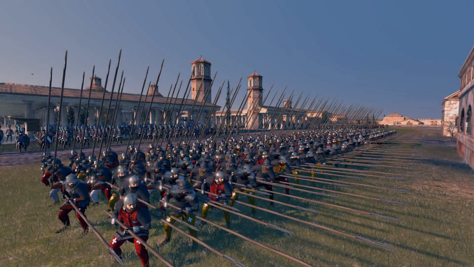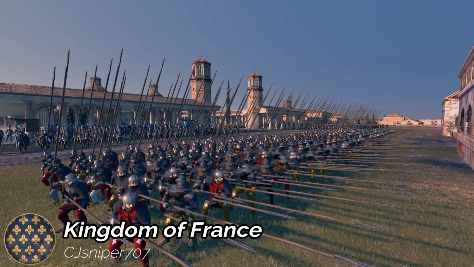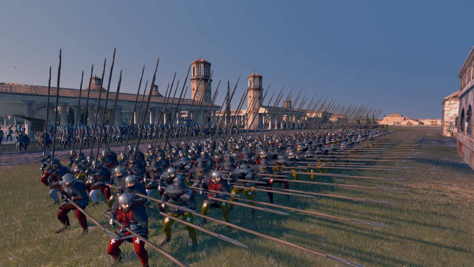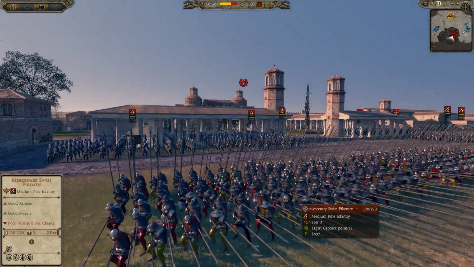The first army charged with defending the city is the Kingdom of France, commanded by CJ Sniper. CJ Sniper is also new to 1212. He's played a couple of custom matches in medieval kingdoms, but I believe that this was his first online siege. So again to you, thanks very much for joining in. Really appreciate it. And he's bringing a pretty good army as well.